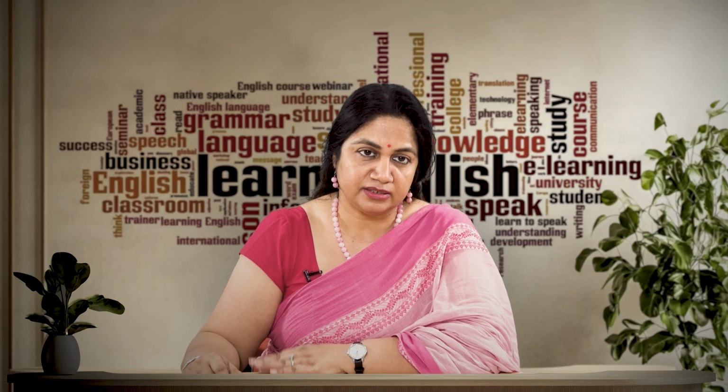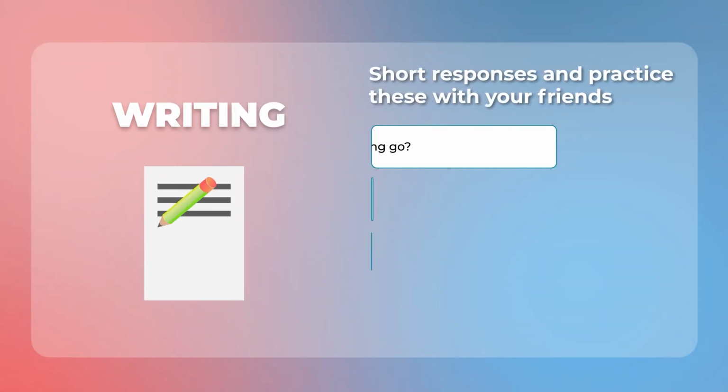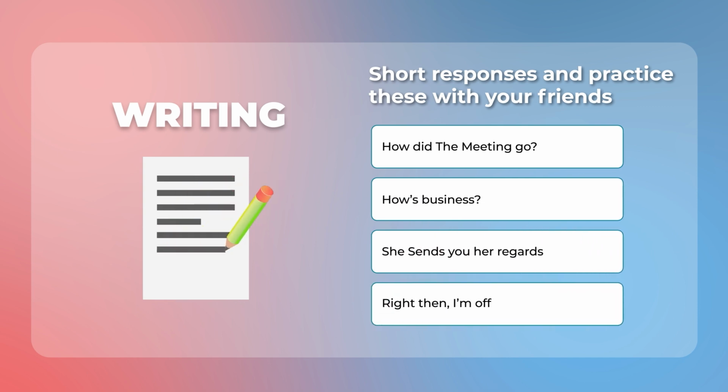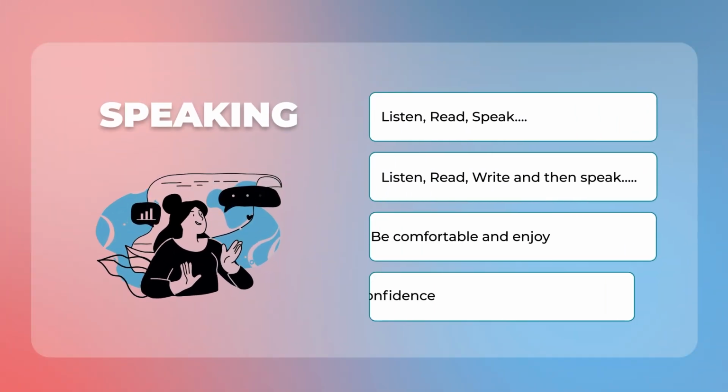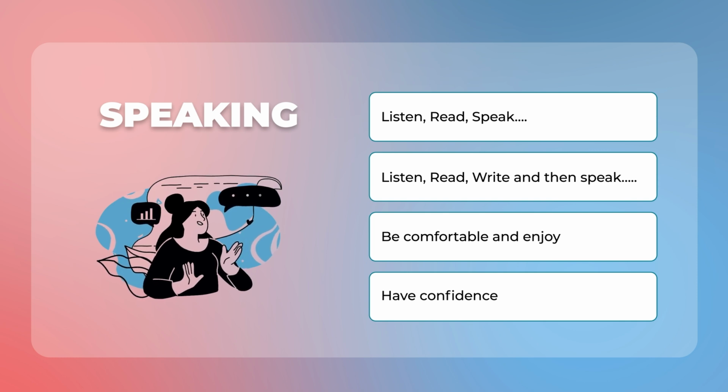As far as writing practice is concerned, it is very important to write short responses to various occasions like, how did the meeting go? How's the business? She sends you her regards, and write the name off, and practice these with your friends. As far as speaking practice is concerned, you must listen, you must read, you must speak. You must listen, read, write, and then speak. Be comfortable and enjoy and have confidence.